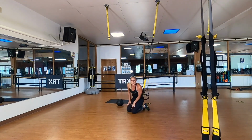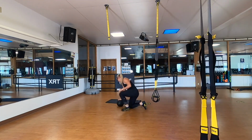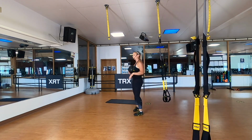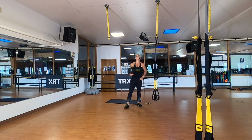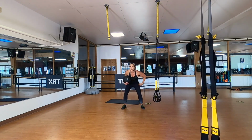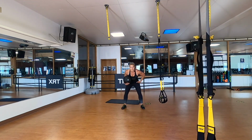We have to do those slam ball slams one more time. Whew. Double butt kick to get out. And you're going to find that positioning. Okay, remember, you're going to reach big time overhead, bracing the core, and slam it right back down, driving your hips back for that slam ball slam.